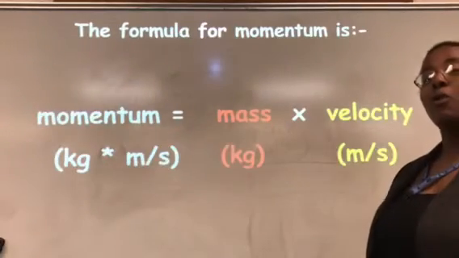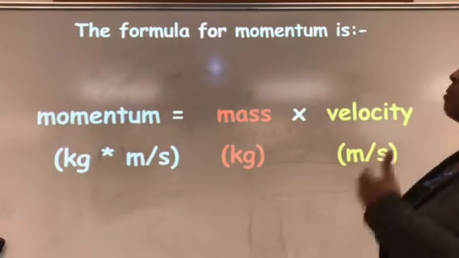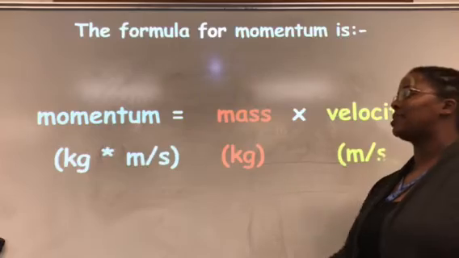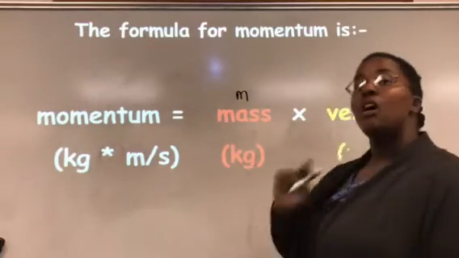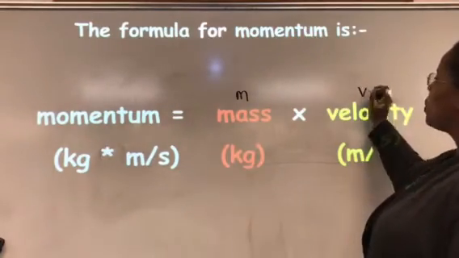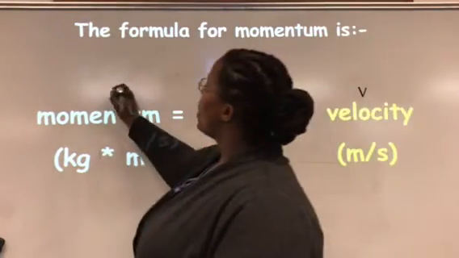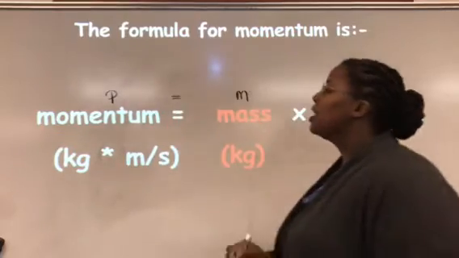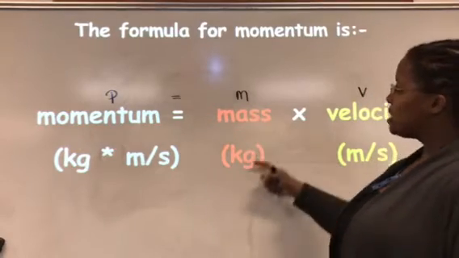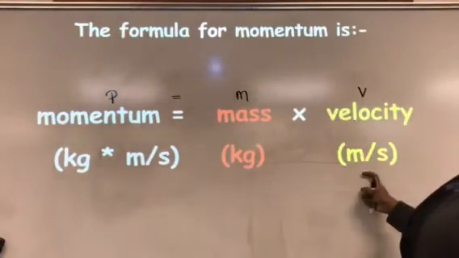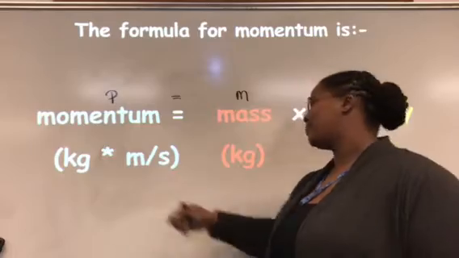The formula we're going to learn and be working with is in the blue box on page 193 of your textbook. And it looks a little like this. Momentum equals mass times velocity. You already know that mass is represented by a lowercase m. Velocity is represented by a lowercase v. Since we already used the m, momentum will be represented by the letter p. So our new equation: p equals m times v. Mass is measured in kilograms, velocity is meters per second, and when we are looking at momentum, we're simply putting those two units together.